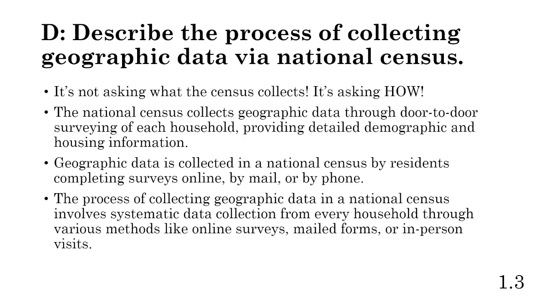You could have said, and this is just a sample, something I would have written, that the national census is collected through surveying each household in a country, through door-to-door methods, or through the internet, or by mail, or something like that. So it's not exactly like any of these, but it still gets the point, because it includes what's in these bullet points. And you only need what's in one of the bullet points, because typically on the rubric, they might have 15 different sample answers you could have that are entirely different from one another. You don't need all 15, you just need one.